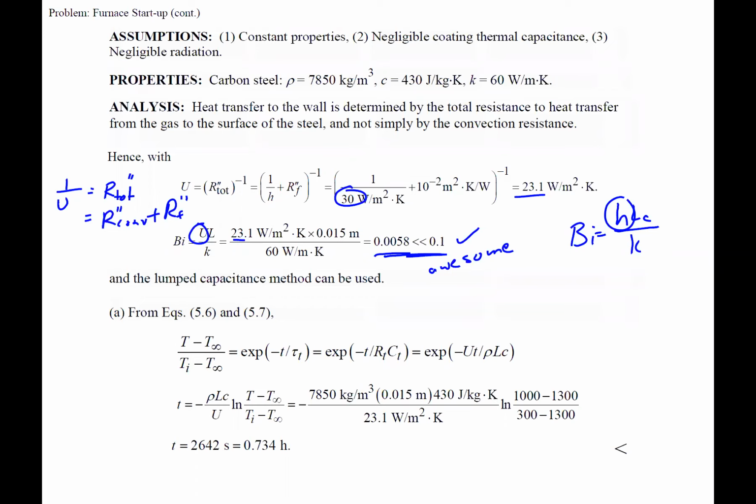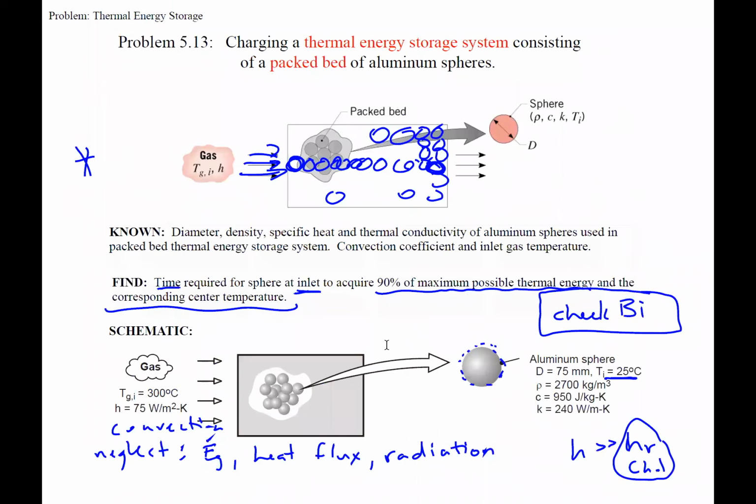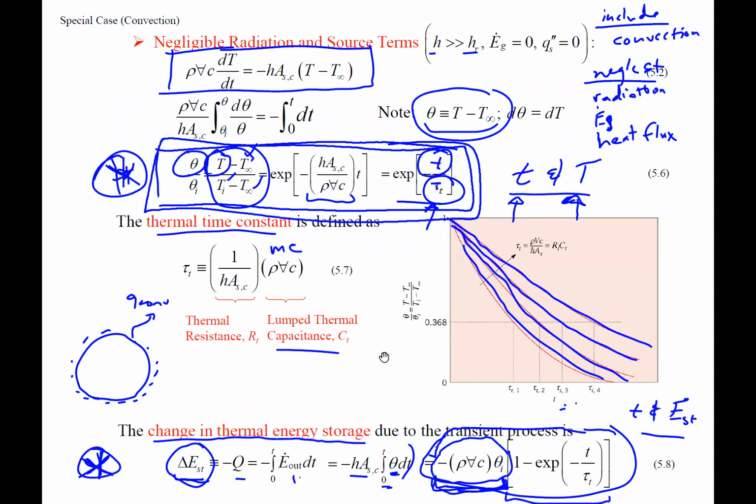All right, so then we need to solve for the time. That was the difficult part, because we got the overall convection coefficient. Knowing temperature, we need time. So we know the temperature, we know T infinity, T initial, and we need time. We can solve for the time constant and these parameters, we just have to put in capital U for h there.